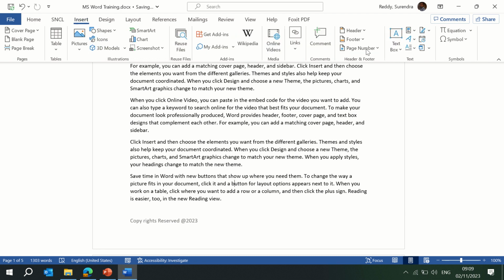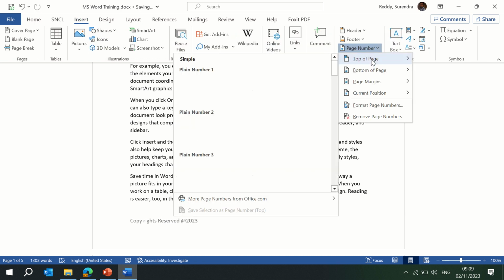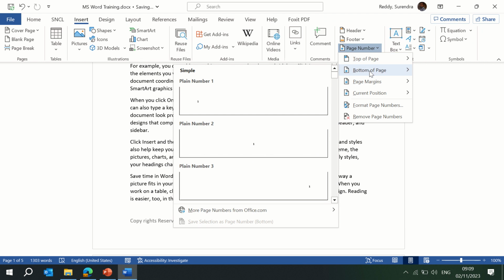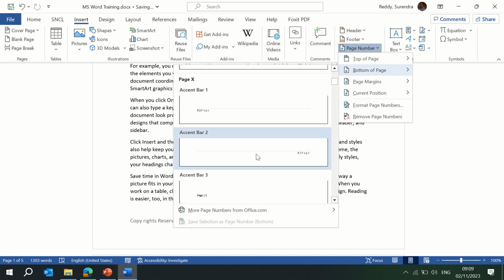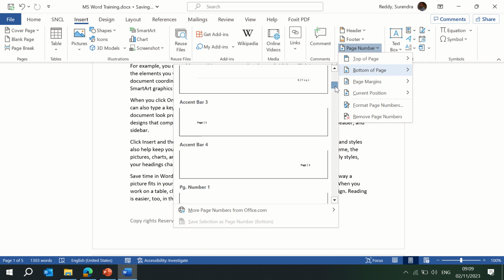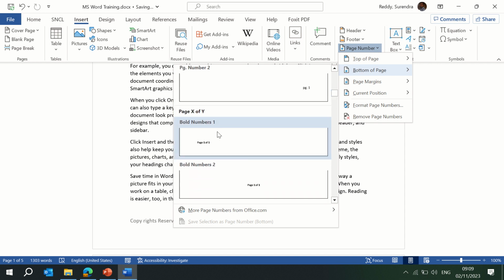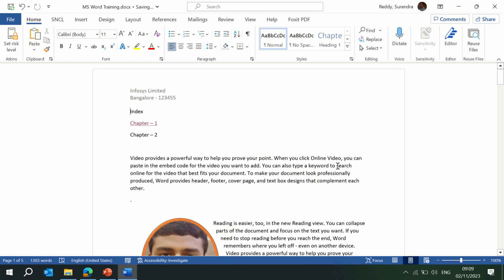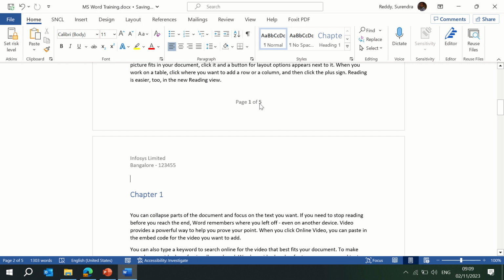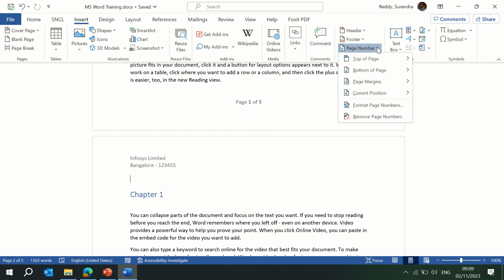Now in a similar way we have another option, page numbers. Where do you want page numbers? I want bottom. If I select bottom, there are various page numbers, one page or one page on the right side, left side. And if you have multiple pages, one of one, one of two, that you want in the bottom or center. If I select this one, in this document I have 5 pages, so this is how it will be printed. So you can insert page numbers under the insert button using the page number option.